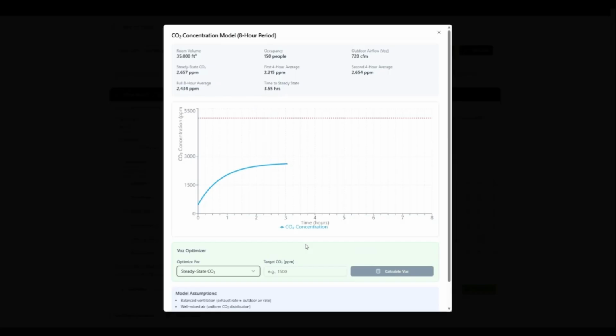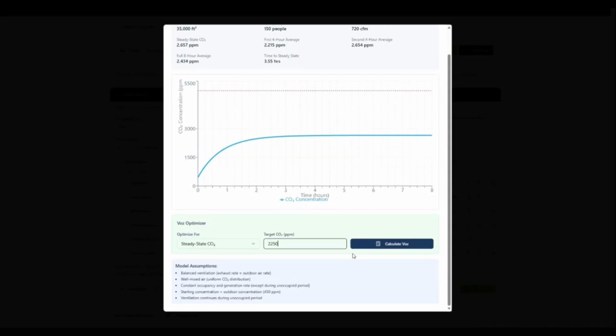And I built a CO2 model, and it says, when this boardroom is fully occupied for closer to 4 hours, the CO2 could get up to 2,600 parts per million. That sounds a little bit high, but I could look at 62.1 and learn maybe what I'm interested in is 2,500, 2,250 as an example. I think I taught this in the other video, but I'm showing it again.